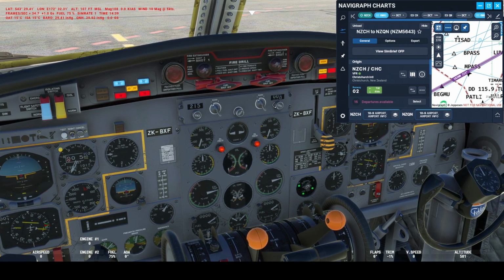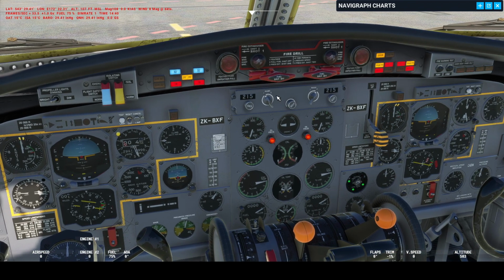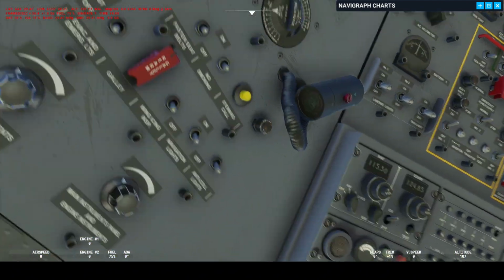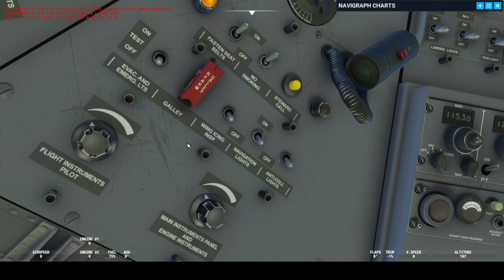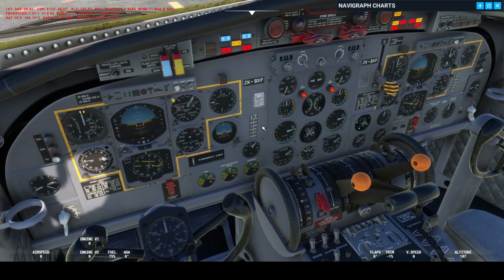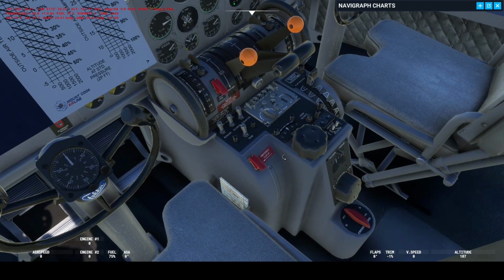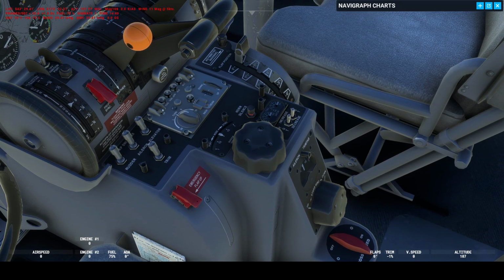It feels more like us Kiwis who love the manual cars, although everything's becoming automatic these days, but it's great just to drive it, and I feel like the 737 is the closest you can get to that. Once again, I'm not a pilot, but it has that vibe that you're flying it yourself, whereas the Airbus is almost like driving an automatic car, to be honest. It's very much plug and drive. That's my honest opinion. I'm just going to set the fuel trims to 30. They definitely have their different purposes.